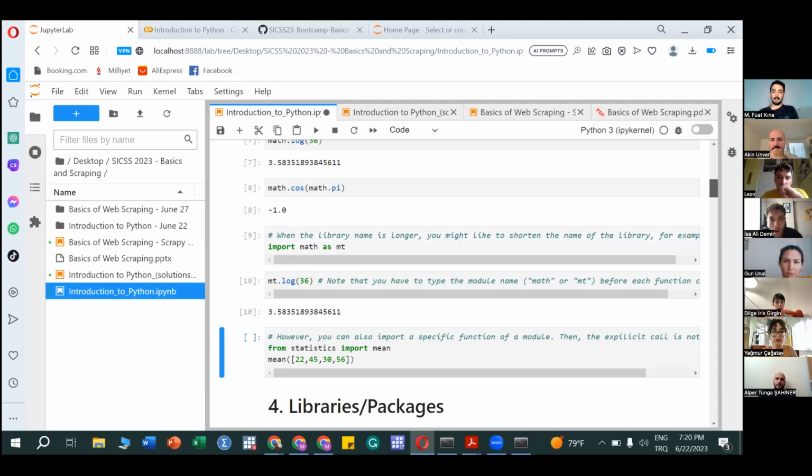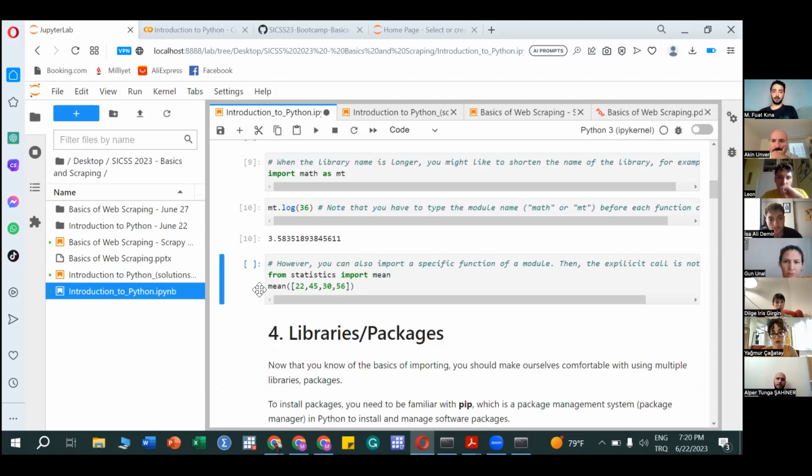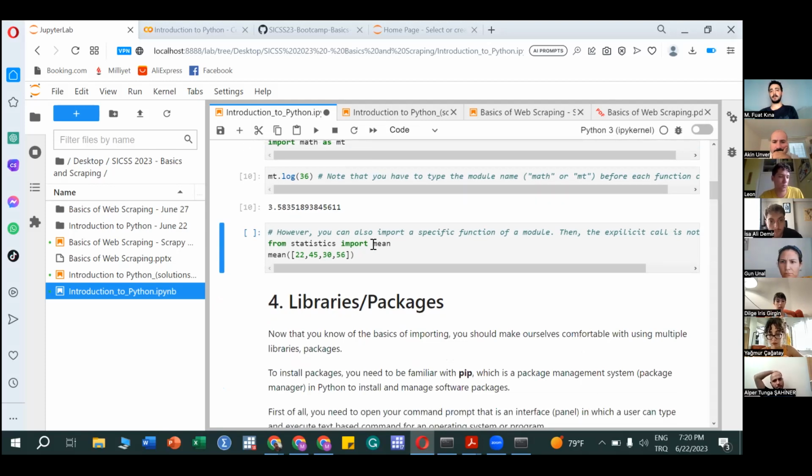Yes. And also, you may want to go for a very specific function in a library. For example, we have a statistics library in Python, and I just want to call the mean function in that library. So from statistics, I directly import mean and ignore the rest of the functions in that library.